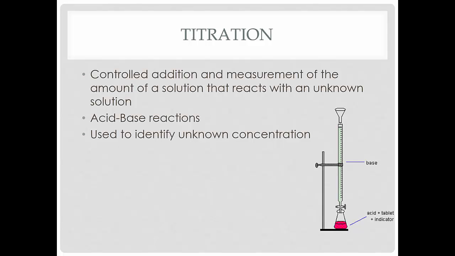An acid-base is one type. We could do them with our redox reactions. Typically, you do it when you're trying to find—you do not know the concentration of one of your substances.